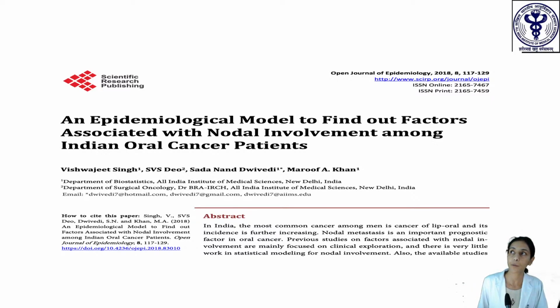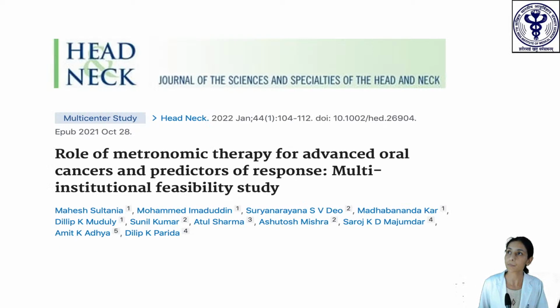One of these is an epidemiological model to find out the factors associated with nodal involvement. Here, data of 945 patients was used for developing a regression model, and another 200 patients were further used for validation of this model. This was only possible because of maintaining a good quality database.